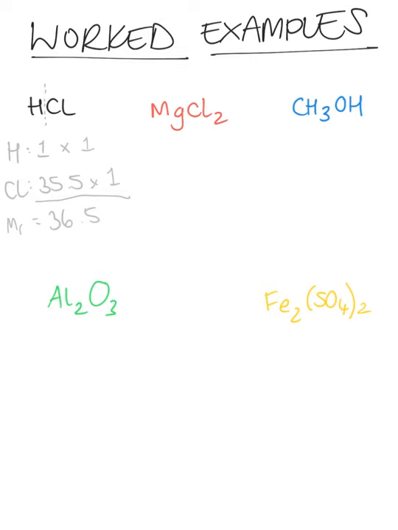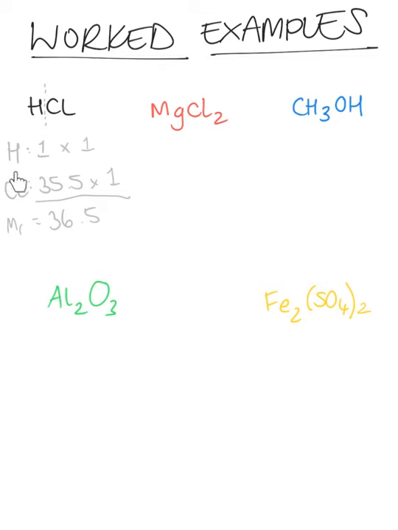Okay, and that's your final answer. That's all you're doing, and you can put that in the calculator, so you can go 35.5 plus 1. You probably won't need to, but that is all you do. I'll just go through what I've done here. All you do is you write out the elements that are in the compound. Remember, these are all compounds. We're looking at the atomic masses of the elements that are in the compound and then using their atomic masses.